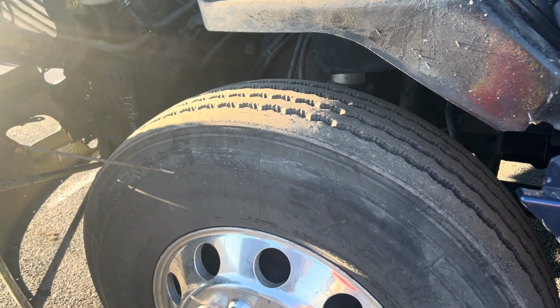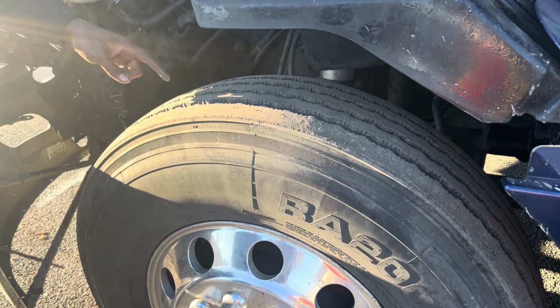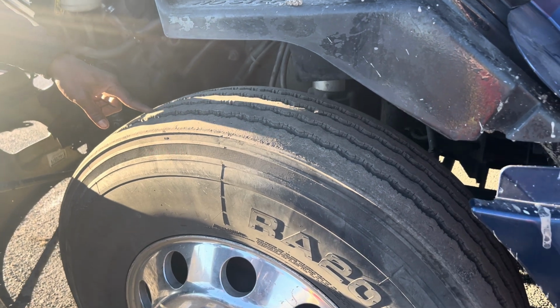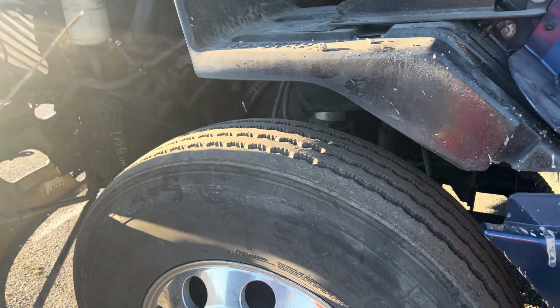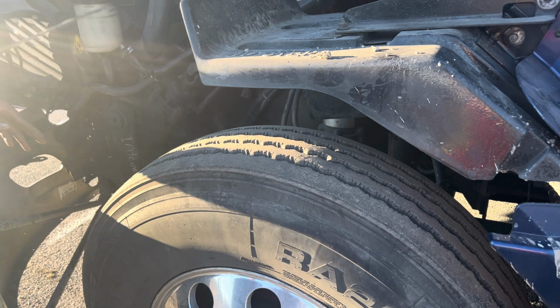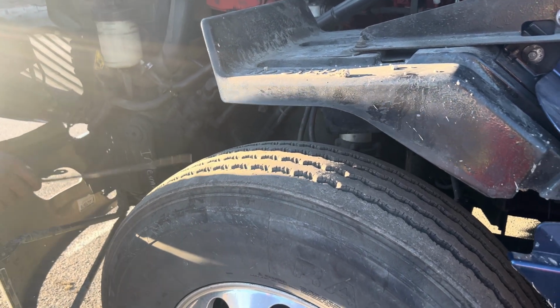The tread depth for this tire should be no less than 4/32 of tread, and this one cannot be mismatched. It cannot be recap. So the same size you have here should be the same size you have on the other side. Okay, and you detect no abrasion, bumps, or cuts on it. No abrasion, no bumps, no cuts. Okay, if you're unable to say all that, just say no cuts.